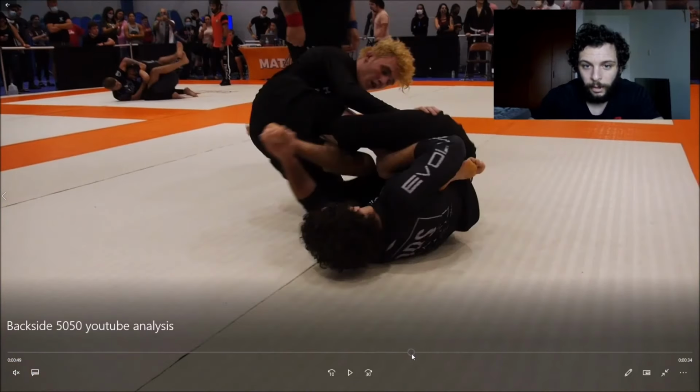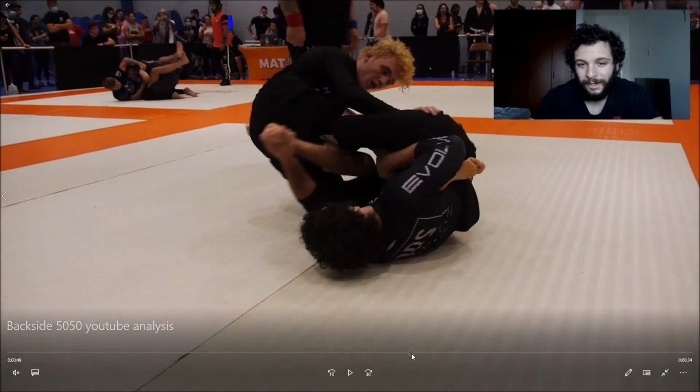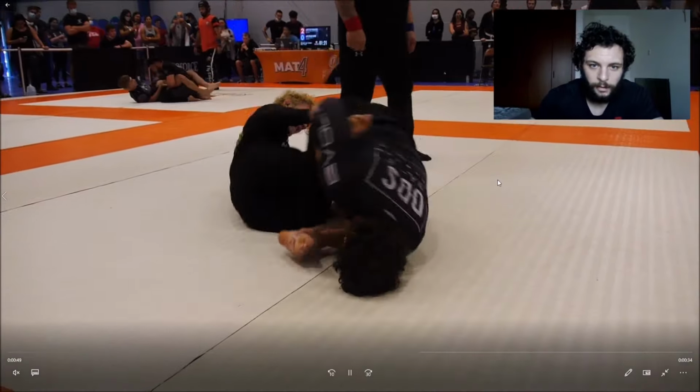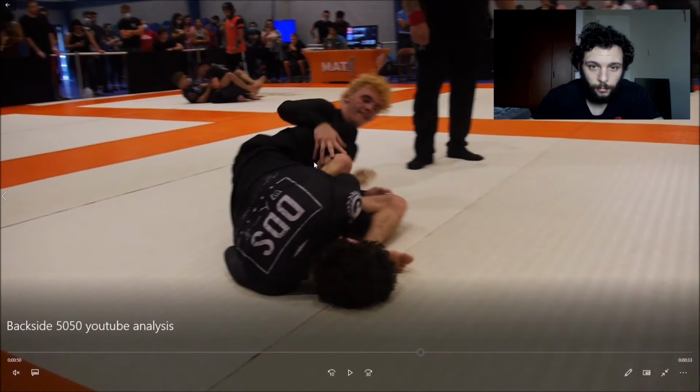Right, so here my opponent doesn't backstep. To be honest, this is pretty deep. The angle here would have made it pretty difficult to backstep because of the nature of the entry, but regardless, he does roll, which is basically all he could have done there, and throws my legs to the other side.